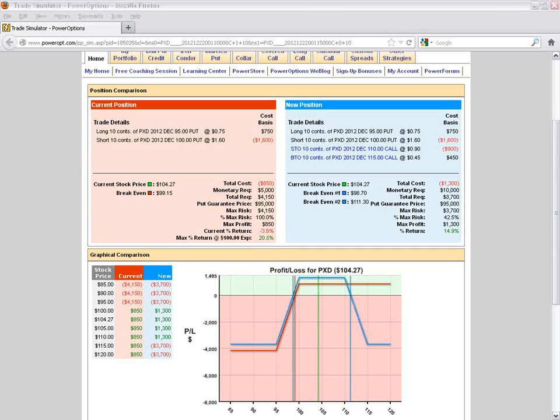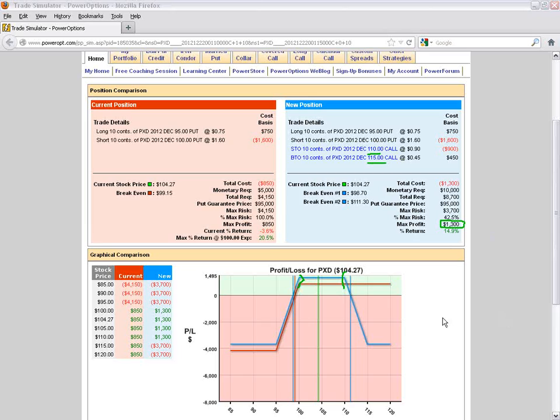Now if we add this condor, we change the dynamic of the spread in the sense that we're still expecting the stock to stay above 100, so the bull put credit spread expires worthless, but by selling the 110 call and buying the 115, we'd also be saying that we expect the stock to stay below 110 in the next 17 days, so above 100 and below 110, so right at 105, in the next 17 days, all 4 legs would expire worthless, and our maximum return would go up to $1,300. Now it's about an additional $450 to increase the monetary return on the position.